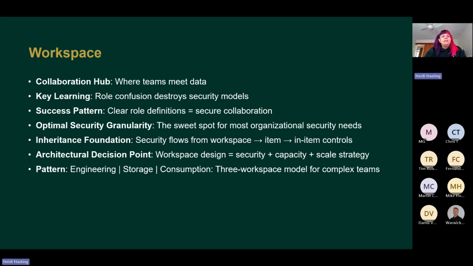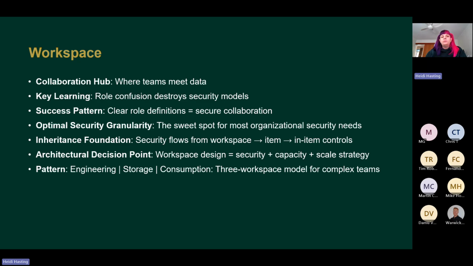When we come to a workspace level, this is where the teams meet the data. So this is where you can control the team boundaries. And often you'll set up workspaces either from the perspective of what is the data solution that it's going to contain, or what is the team that's going to maintain it. I think a workspace is the sweet spot of security. You've only got the 4 roles, which is a little bit limiting, but to go any lower is like higher complexity on your OPEX cost, on your operational maintainability. Not saying any of those aren't good to do. Item level permissions are great, but if you can do it at a workspace, I think it's that nice sweet spot of maintaining it.